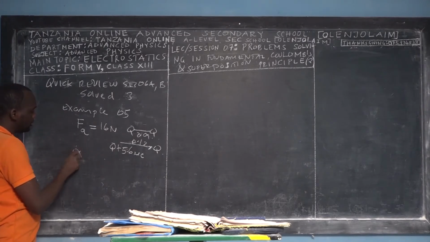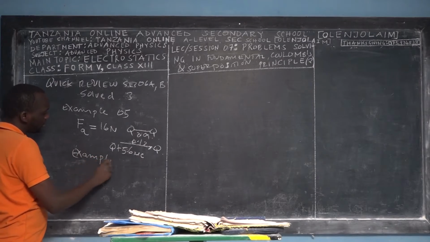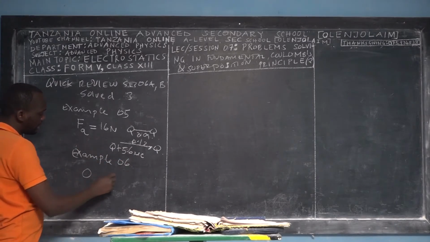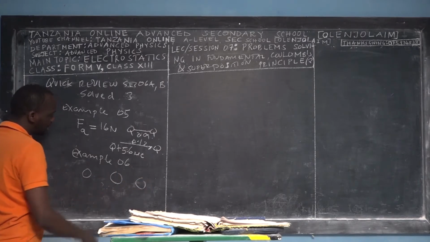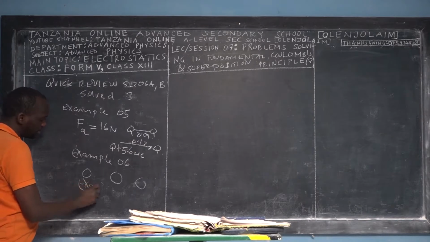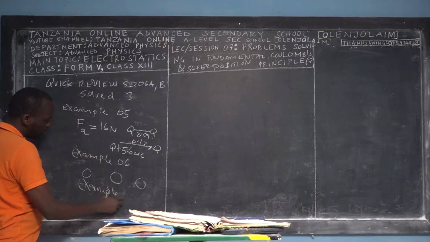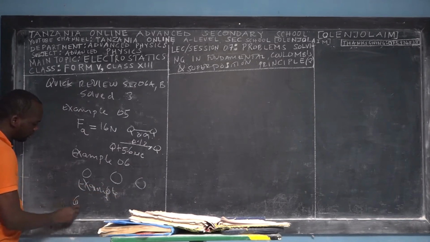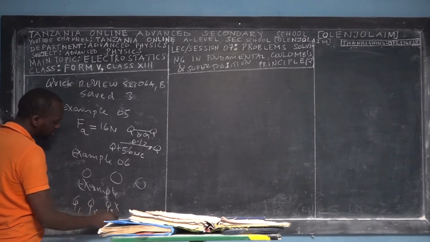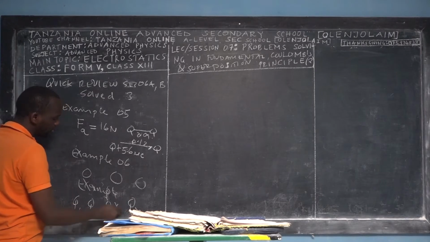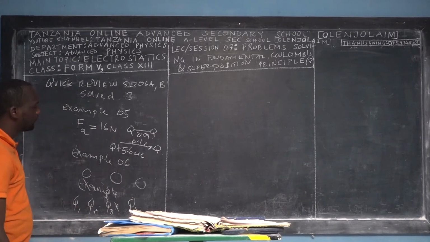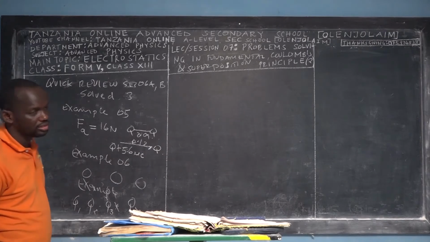Again, example 6. Now we began to teach about quantities of charges, and then about the resultant force. Example 7 was the homework. We gave you four charges: Q1, Q2, Q3, which is X, and possibly Q4. We asked you to find the resultant force along QX. The resultant force has both magnitude and direction.